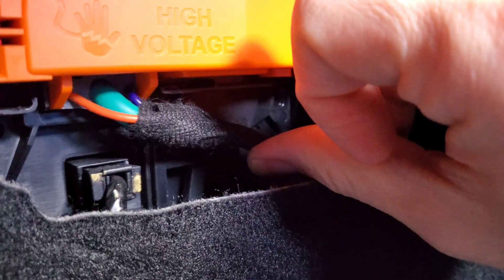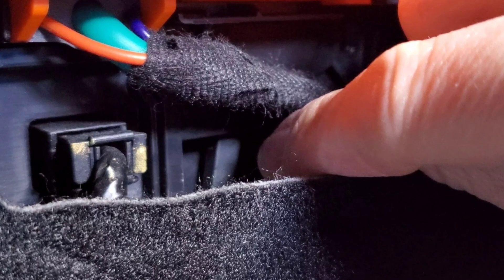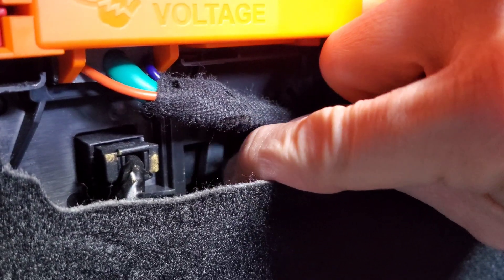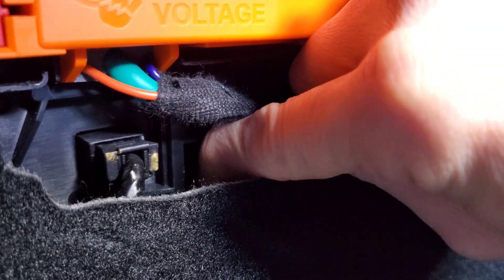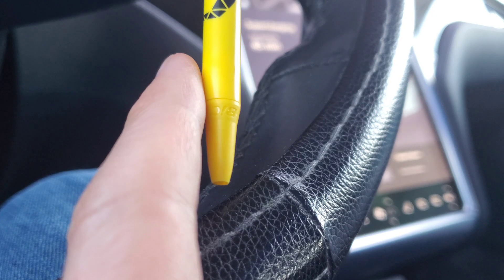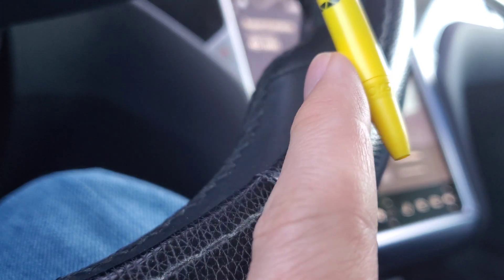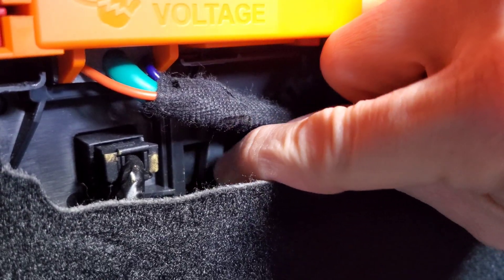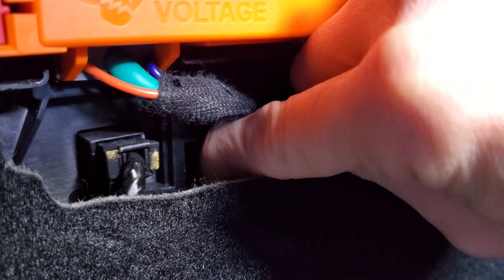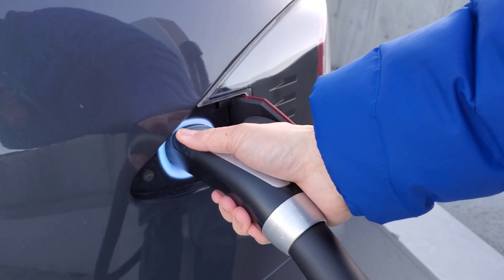I need to lift that wire and you'll see that little switch right there. My finger is pointing — place your finger there and try to feel it. You kind of swing it to the right and it will release the charge port. I'll give you a little demonstration with this pen — you just switch it to the right side like this, and it should release the charge port. Once you hear the sound, pull it out at the same time while you switch it, and it will release your plug.